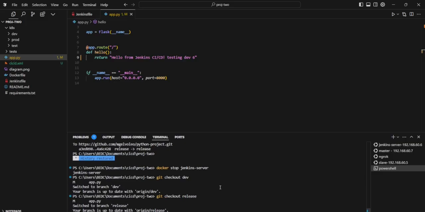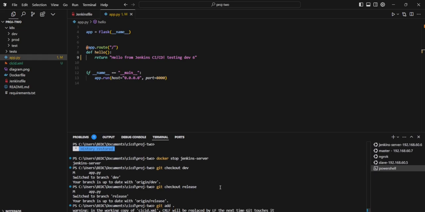We need to push first, to add first, and I think, let me see, again, git commit. I'm going to check first the release.